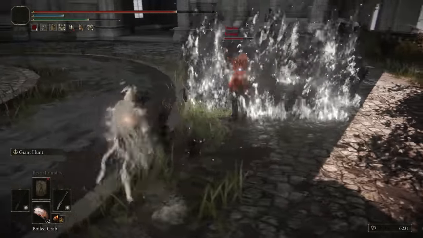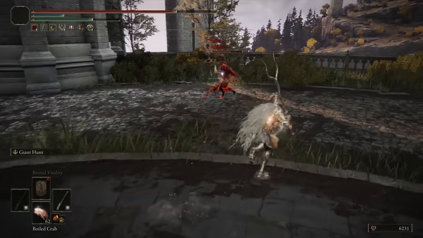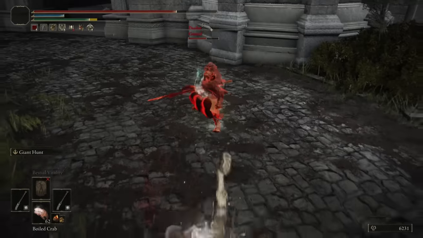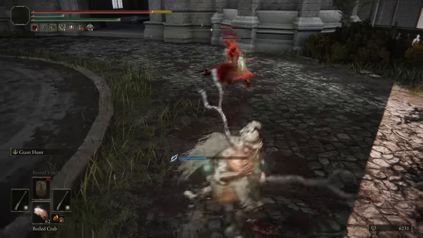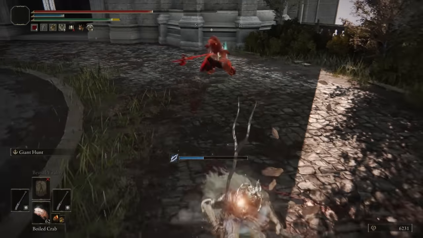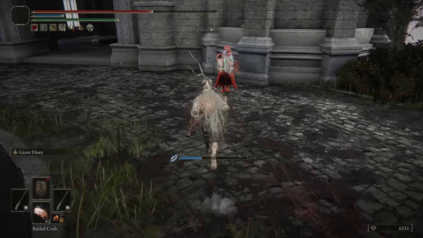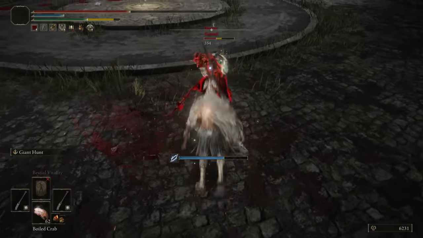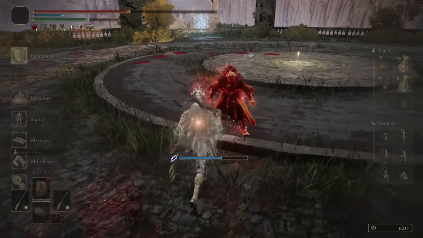Cool. Very different. That's blocking my vision. I cannot see. Oh, I jumped the flame. Pretty cool. It's almost like an all cast build, I guess. Yeah, the roll catch on that is actually very good.